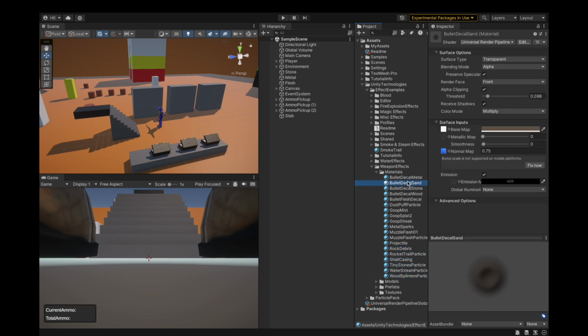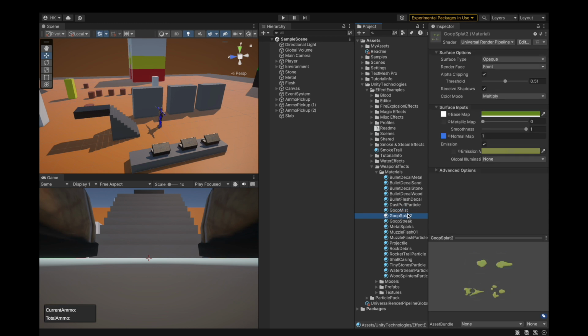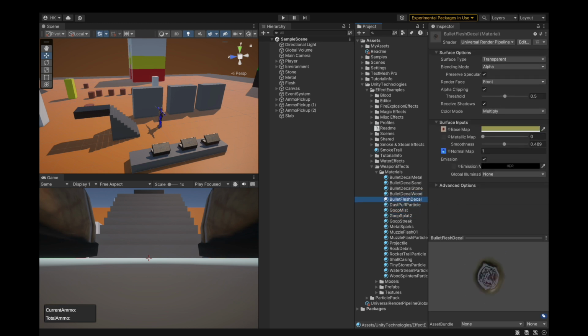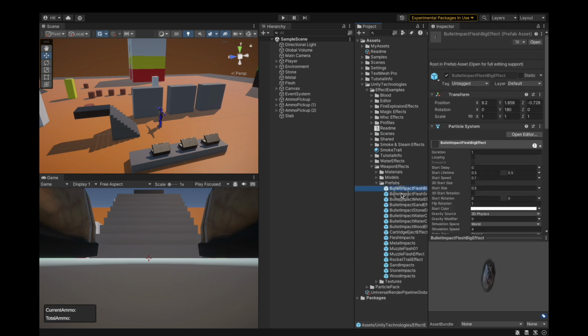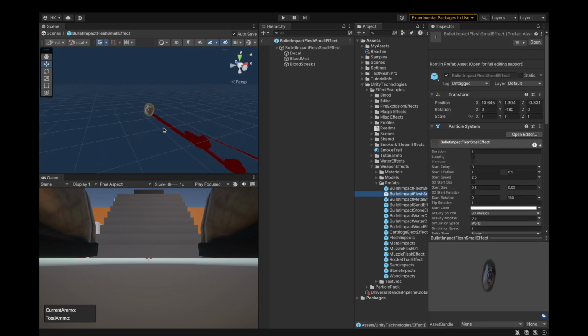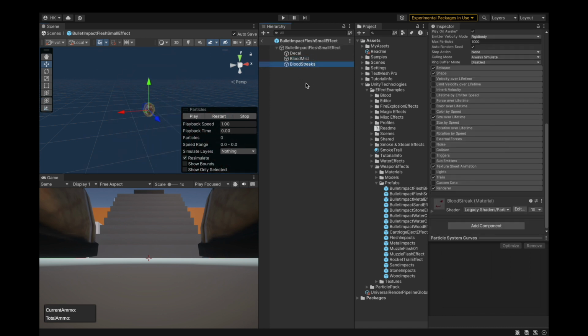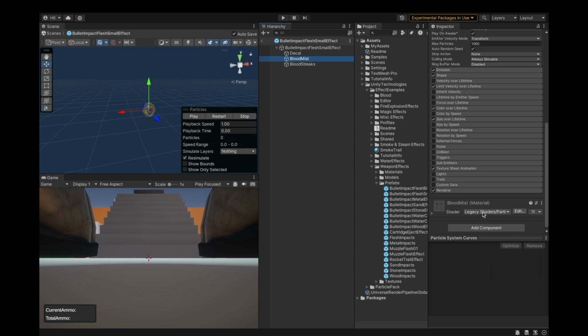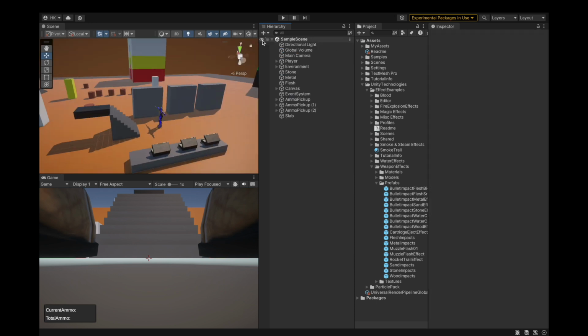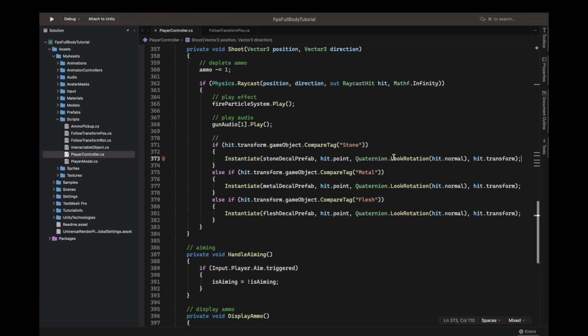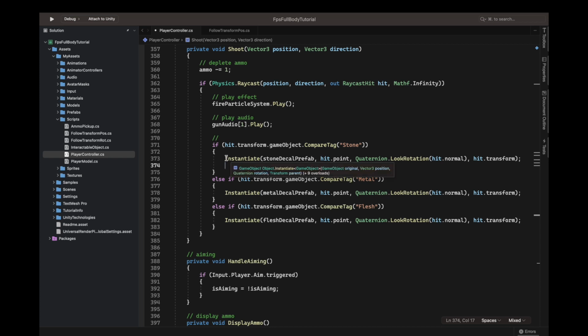So I had to work this whole thing out. All of this was done in like 20 minutes, so I didn't want to add that to our video. You just have to enable alpha clipping on the particles which don't need a quad. So this one here looks good now. For some reason the blood mist and the blood streaks were green, so I just made them red. Alright, so let's get back in the script.